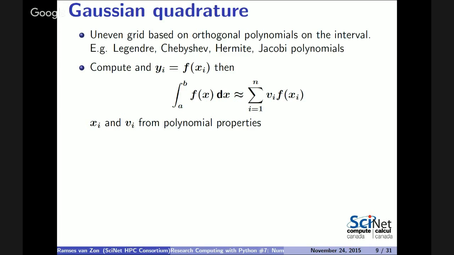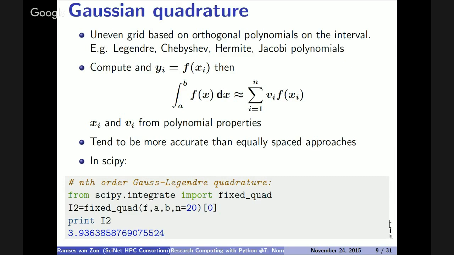So since I don't want to go into the theory of how you get the weights b_i and the exact points, all you have to know is these methods evaluate your function at a finite number of points. They're not equally spaced. They're chosen very well, and the b_i's are just chosen such that everything works out to be an approximation of your integral. And it tends to be more accurate. You did this for a reason. It tends to be more accurate than the equally spaced ones.